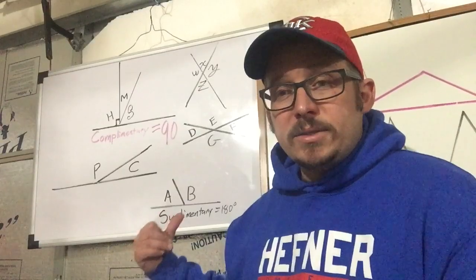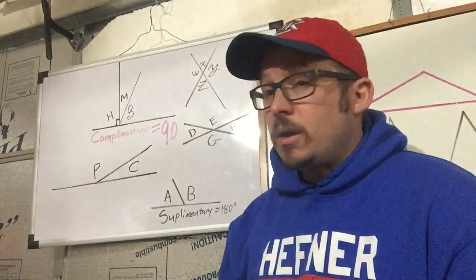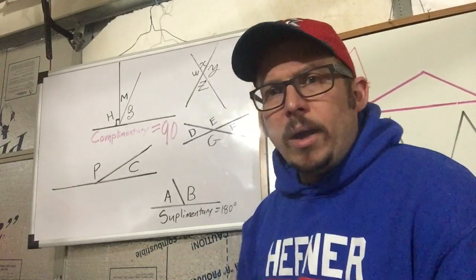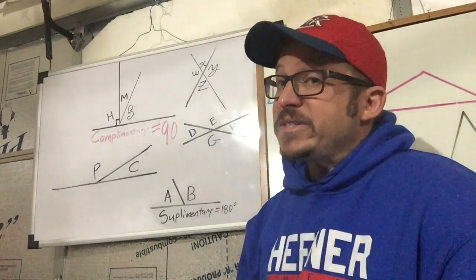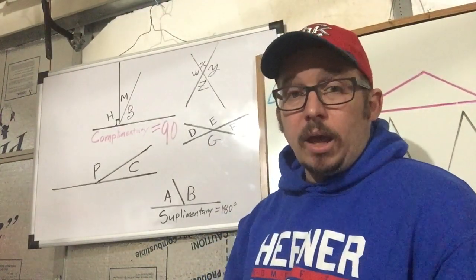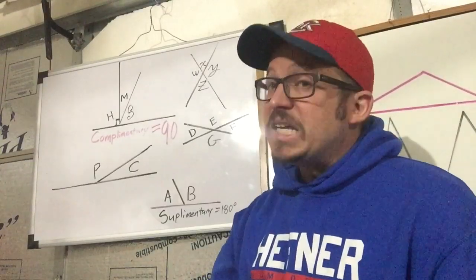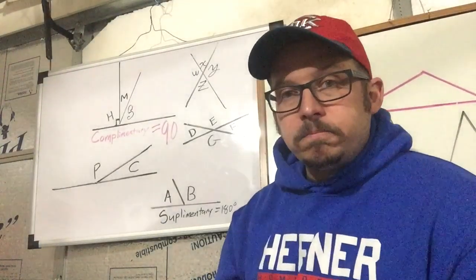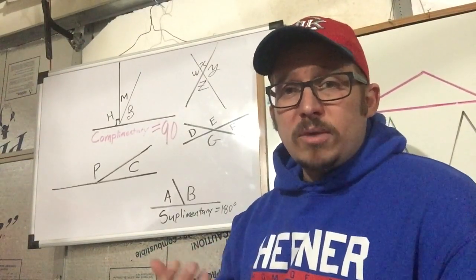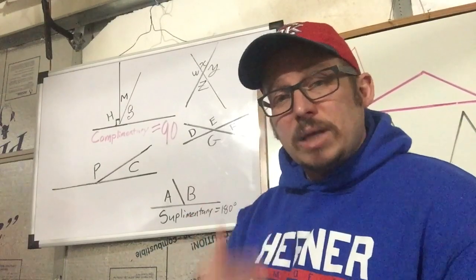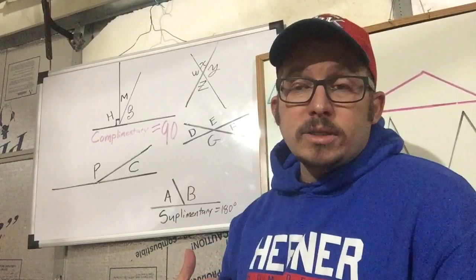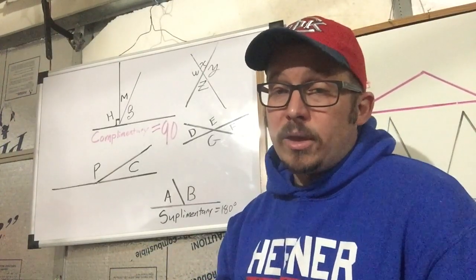Tell me about angles P and C. Are angles P and C complementary, supplementary, or something altogether? Well, C is an acute angle because it's small and adorable. Aww. P is an obtuse angle. And don't you try to make anything of it. He's a little obtuse. But what do they do together? Together they form a straight line, which means they're supplementary angles. If you've got supplementary angles, they add up to 180 degrees. All we need to know is P or C, and then we'll know the other one.